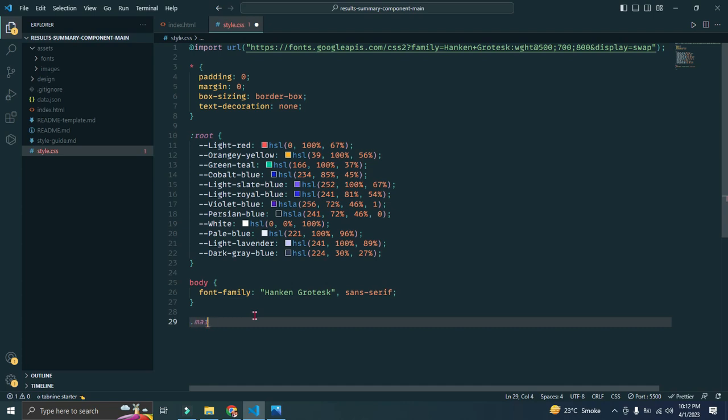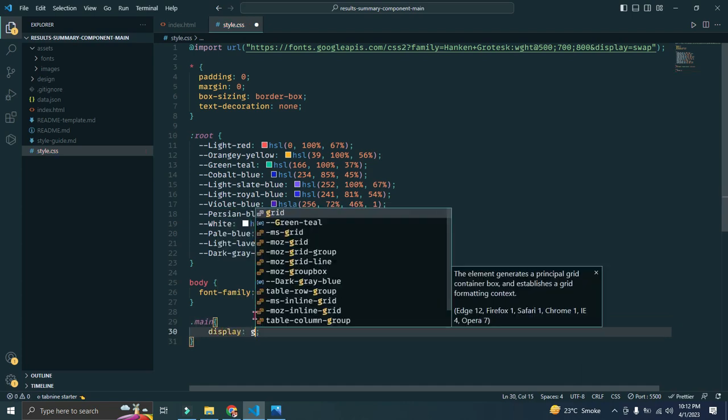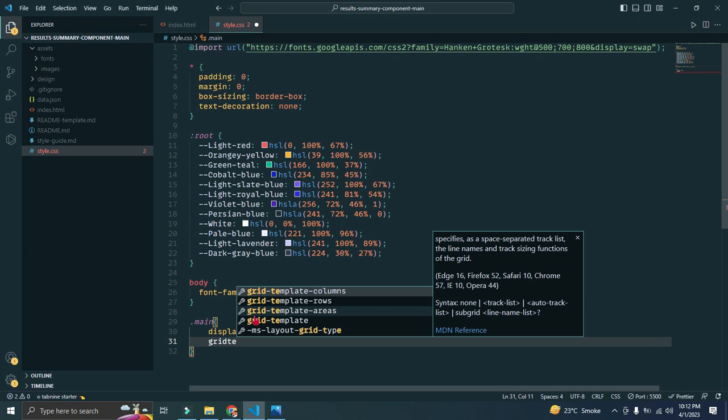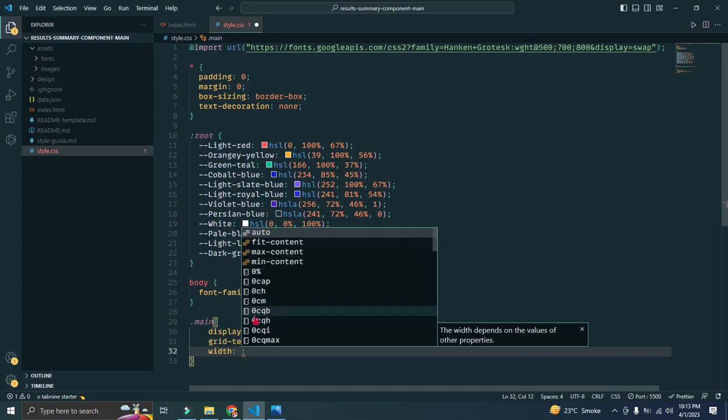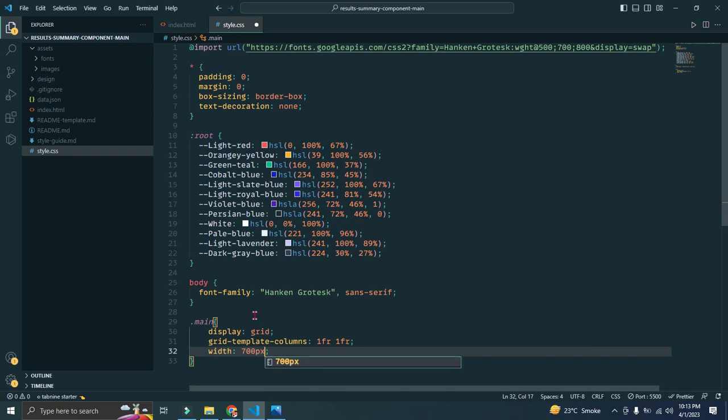Here we'll give .main display of grid, template columns of 1fr and 1fr. And for that, first of all, let's decide the width of 700 pixels.